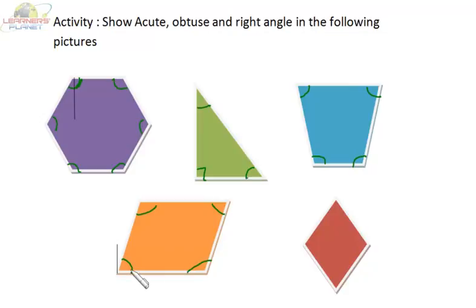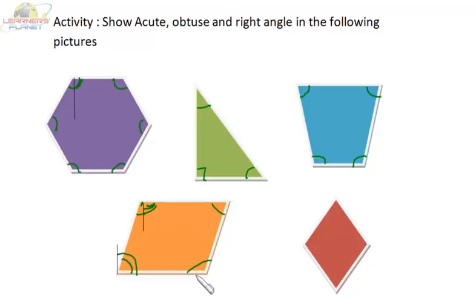We see here for an example, this is a straight line. So this complete angle will be 90 degree, but it is less than 90 degree. So it is an acute angle. Similarly, here also we can see this angle must be 90 degree. This particular angle is 90 degree, but it is more than that. That means it is an obtuse angle. And the same is the case over here.